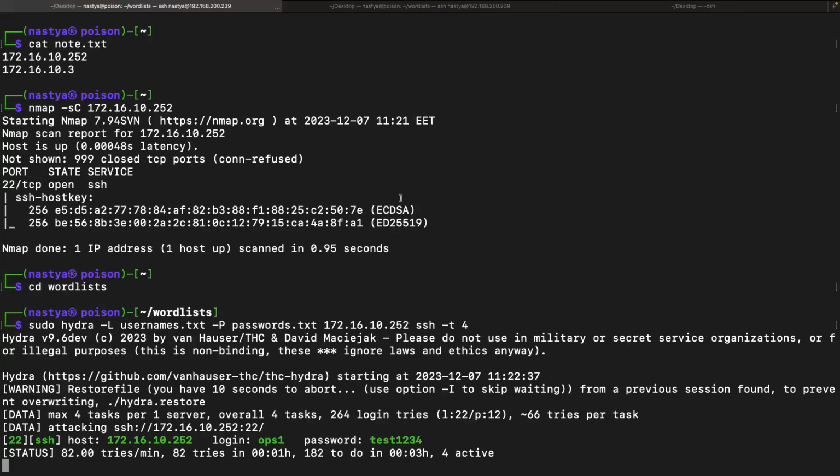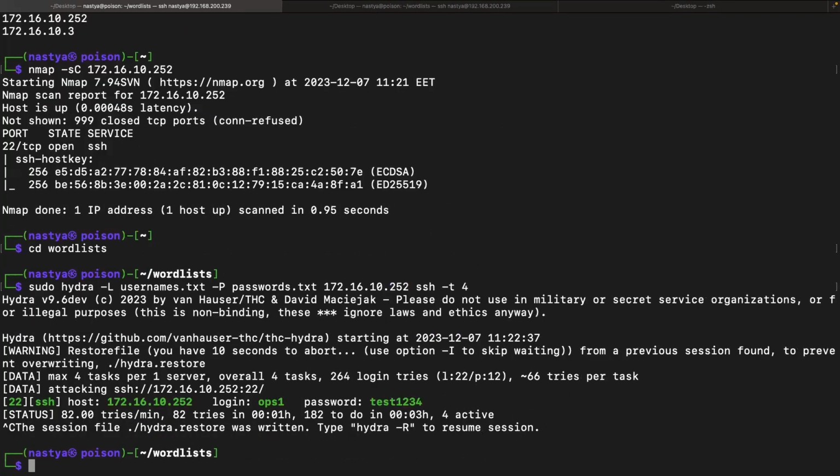Okay, so let's continue. Oh, I see that we already have something. I think it's more than enough, and we don't need to continue scanning. So let's actually do something about it. While we're waiting, let's try to connect. The IP address.